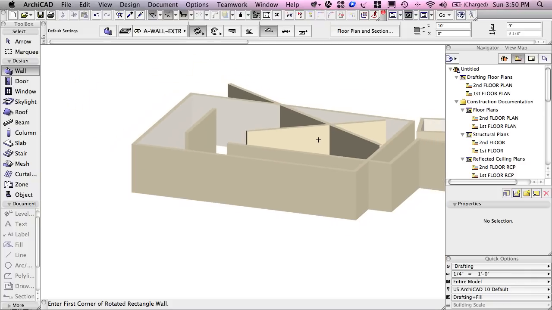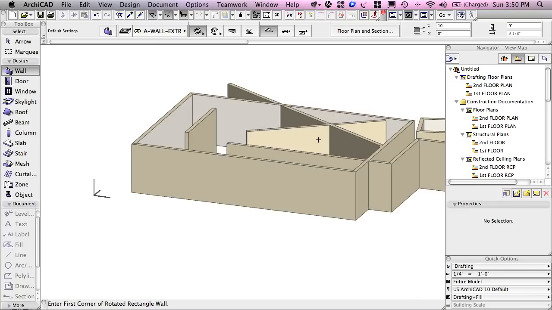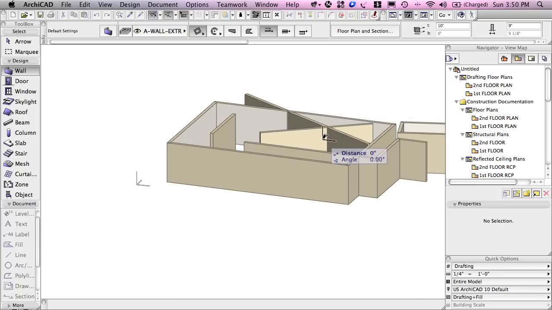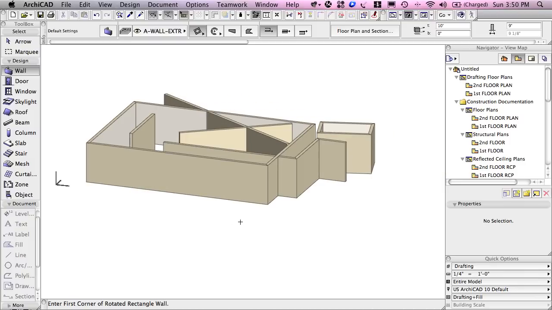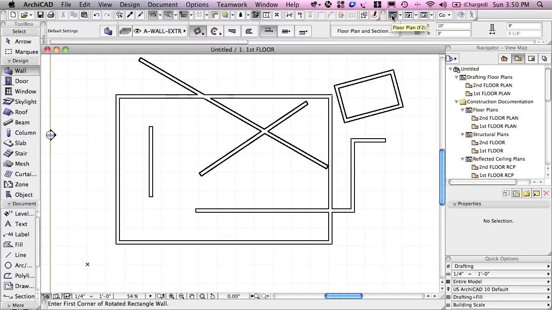And I can zoom out by rolling the mouse wheel, and press down the center of the mouse wheel to pan over, and you can see how that works very nicely to allow me to see the information that I've got. To return to the floor plan, I'll click on the button just next to that, which has a view of a plan, in this case a very simplified representation of a floor plan.